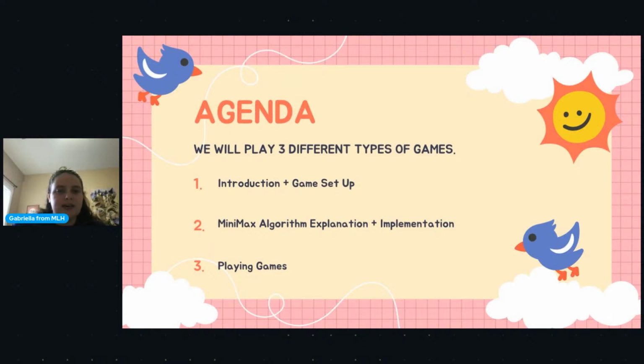Then we'll come back to the slides, and I'll give you an explanation of the Minimax algorithm and a bit more about the math and the trees behind that. And then we'll implement the Minimax algorithm into our tic-tac-toe board, so we make a computer that y'all can play against. I guess I've beaten the Minimax algorithm in the tic-tac-toe game about once in all my time testing it. So it's pretty good at what it does. And at the end, we'll play a little bit of tic-tac-toe together.